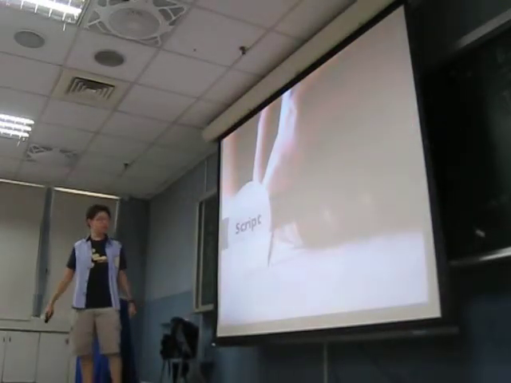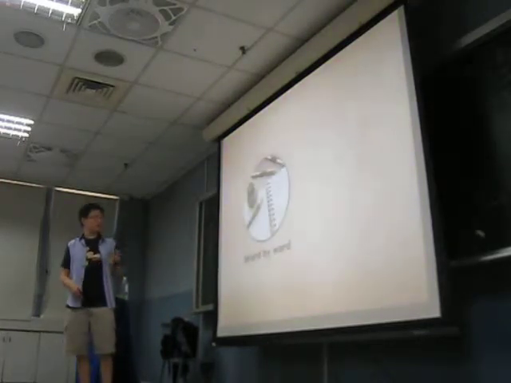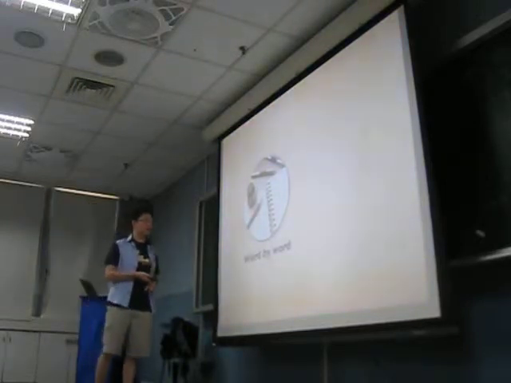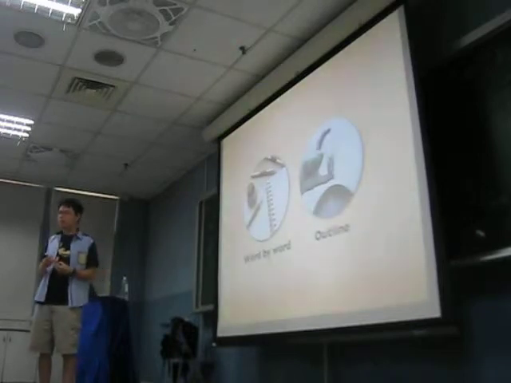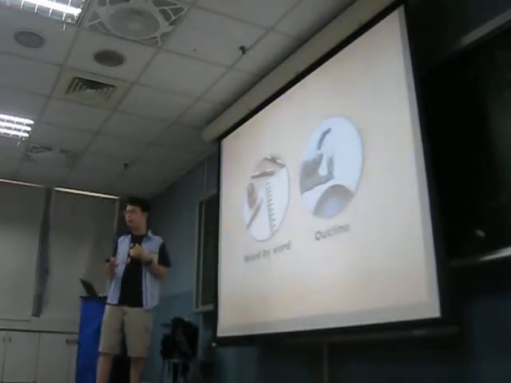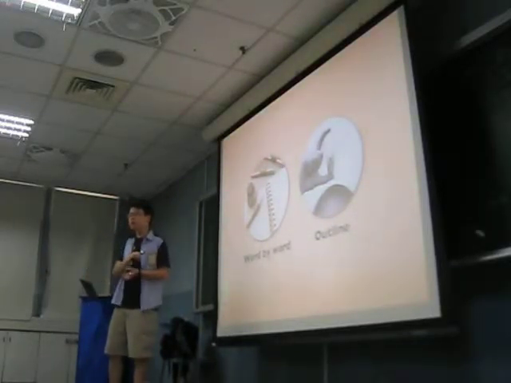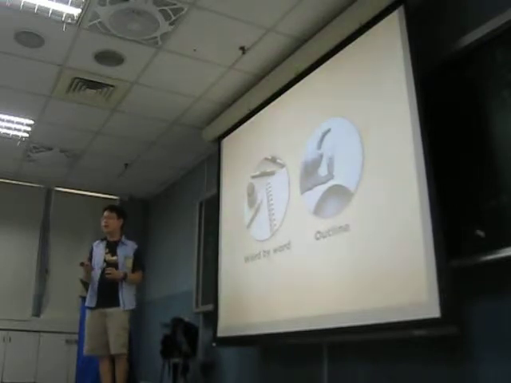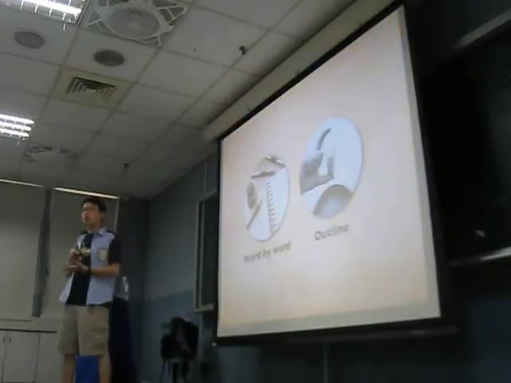It's about script. Script actually has 2 forms. There are word by word and outline script. And I believe that when you're preparing for a group report inside your 通识课程, then you will use simply outline script. The only thing you need to know is what you are going to say. And the slide you already prepared, and then you go on the stage and try to say. You won't write down the script word by word.